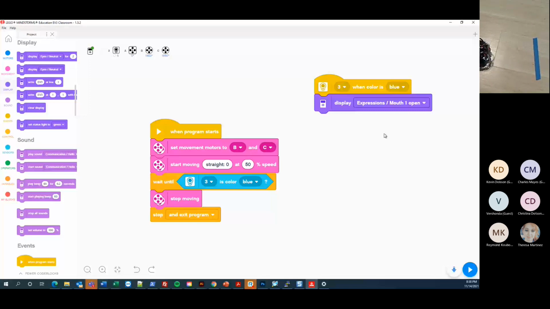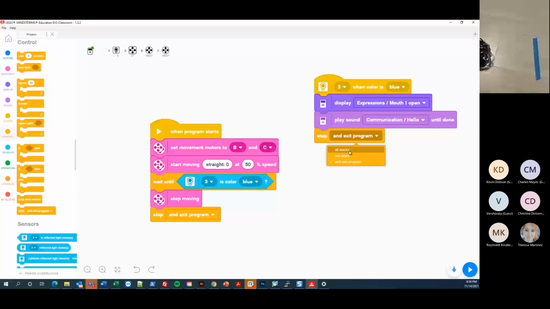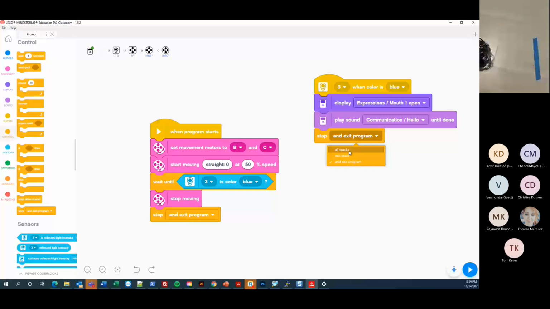All right, so you should be able to see that. And just to make it a little bit more interesting, we're going to do the sound. We'll just have it say hello, which is always a fun thing for kids to do. And then we are going to tell it one other thing on the control. I'm going to tell it to stop this stack when it's done. So that stack will finish. It's going to go forward, and it's going to have just a few fun things when it's finished. So let's see how this works.